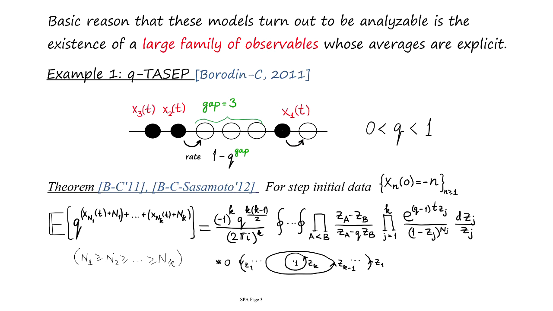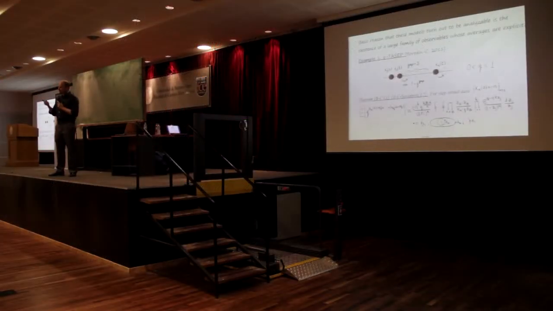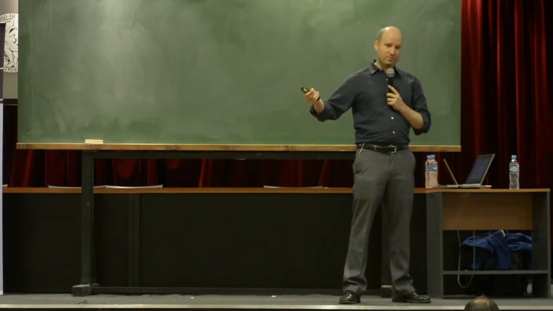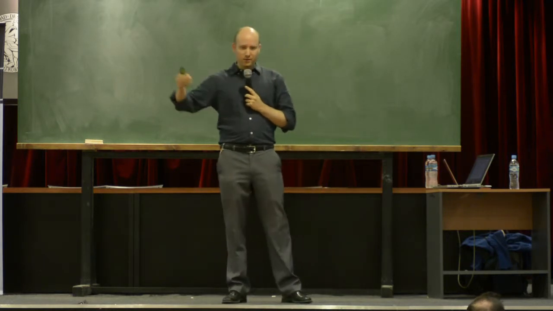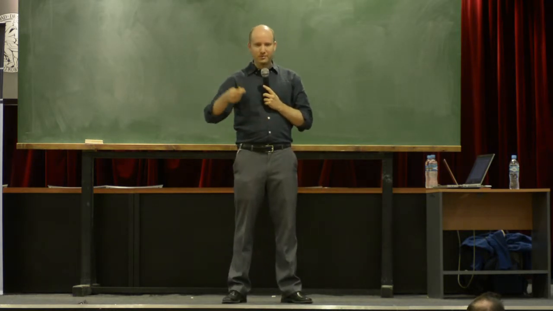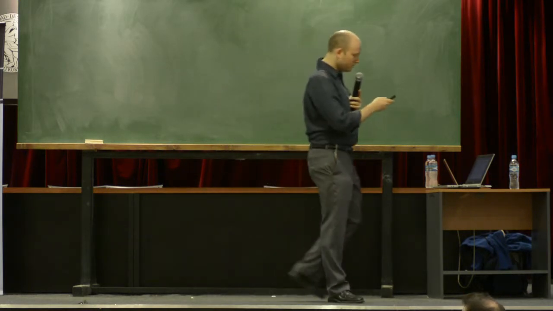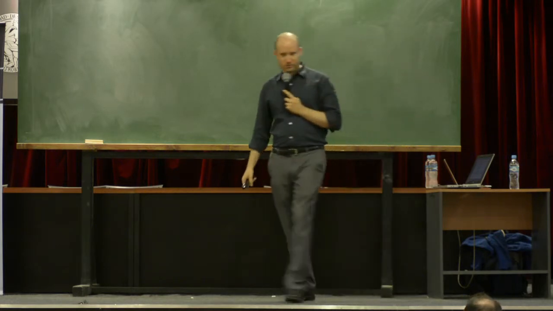Now, rather than looking at the distribution of that directly, I'm going to be a little crafty, and we'll see why later. I'm going to look at q, the same parameter q as in the process, raised to that random variable. And in fact, I'll look not just at that, I'll look at products of these as n variables. So I could have n1, n2, n3, and they only need to be weakly ordered. So this is a weak order, n1 bigger than or equal to n2, and so on.